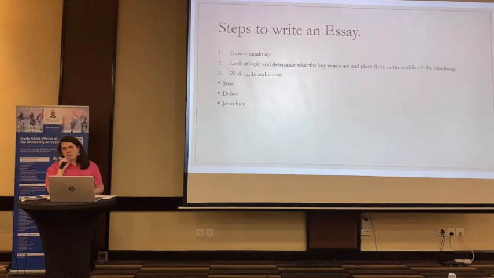Do you see the example topic I've given you? Many characters in the Crucible are totally dishonorable and cannot be redeemed. You can even cross out the Crucible and write Hamlet, Dorian Gray, Life of Pi. Okay? What is the key word in that sentence? Many of the characters are totally dishonorable. Dishonorable is a key word, and redeemed. The idea of redemption.